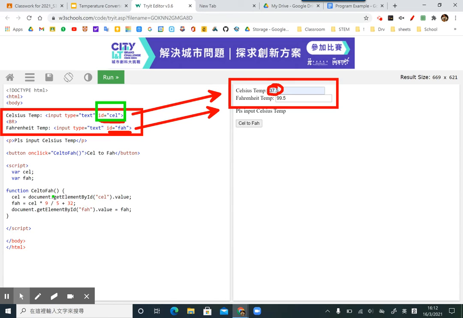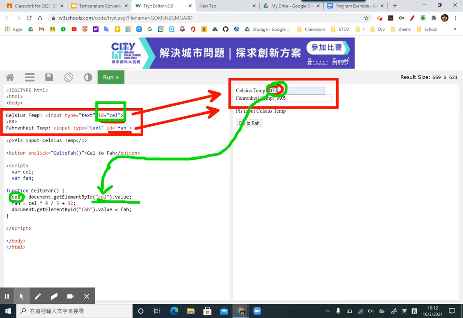So you will also see in the lower part of the program, there will be one line talking about document.getElementById by cell.value. And this line is actually getting this value, for this case, which is 37.5, and then we can get the 37.5 into this part. And once we have this line, the 37.5 will be stored in this variable.